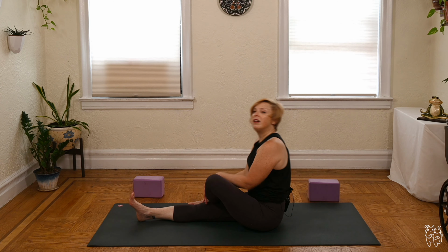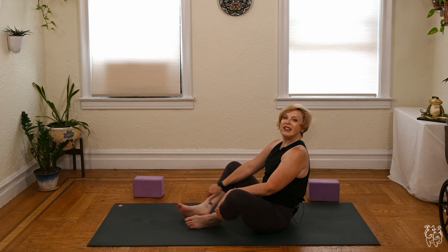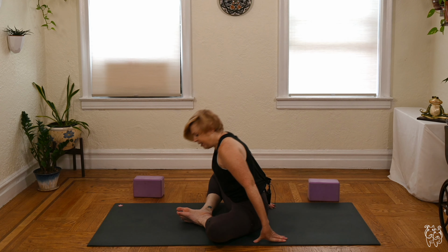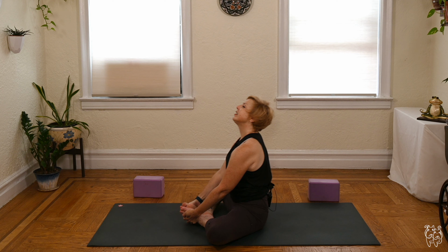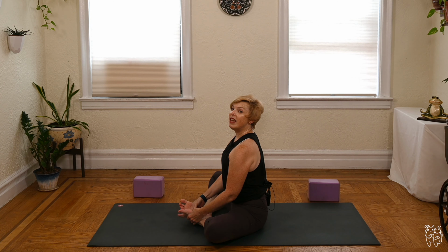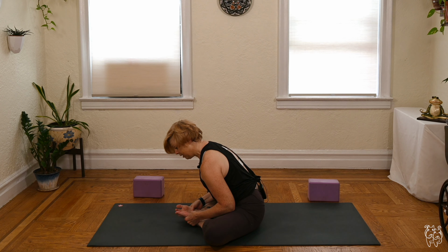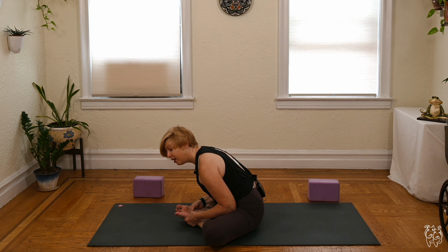Come back to the middle, bring the soles of the feet together for Baddha Konasana. Hands to your feet, sit tall, chest up. Option to stay here or come forward if there's reasonable room to do so without crouching down. Lengthen, come forward, shoulders back. One more full breath.